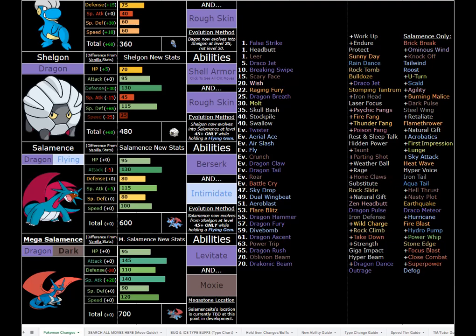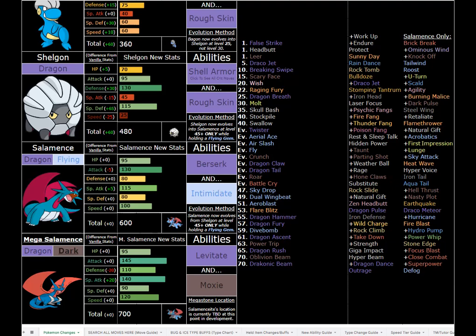Not to mention, you can outspeed and kill a lot of Fairies anyways with your coverage moves like Iron Head, Poison Fang, Iron Tail, and more, which are all strong, by the way. These moves are all buffed or changed. So again, if you haven't already, check out the description down below and look at that move sheet because it's really important. Sorry, I'm probably sounding like a broken record, but it's super important.